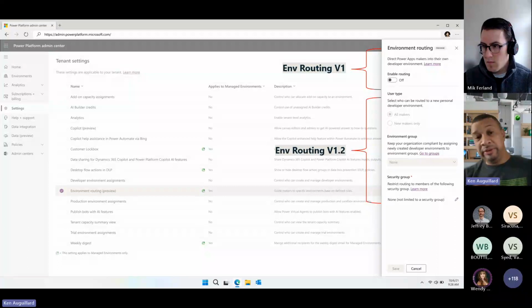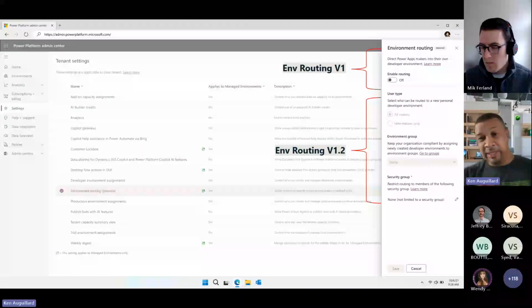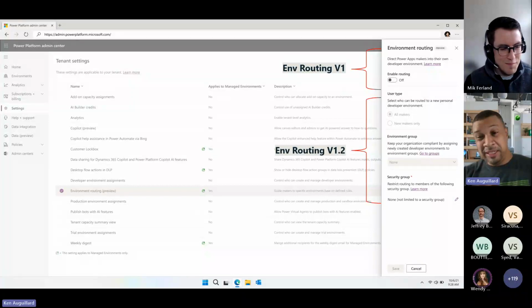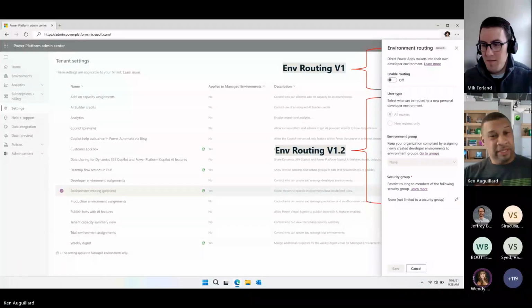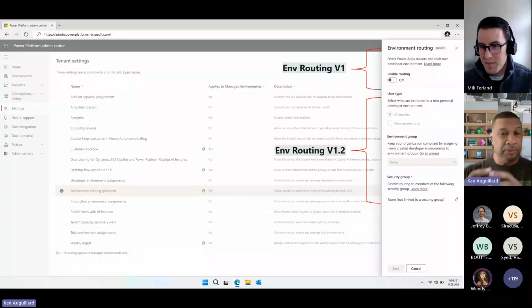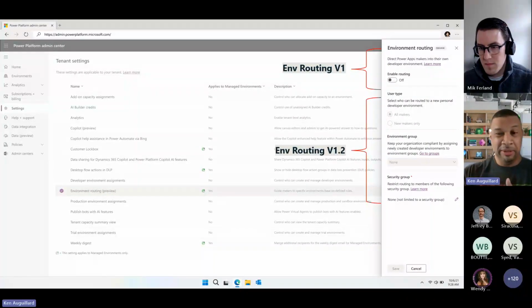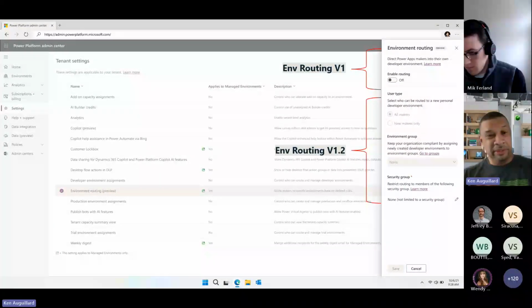So coming very, very soon, again, Mick will give you some timelines in just a moment. You can now use something that Mick's going to talk about after I stop running my mouth, called environment groups. Think of them as logical containers, right? So I can now group my environments together and drop all my environments inside of there. That sounds cool, Ken, but there has to be more to it. Yes, there absolutely is. Again, I keep saying his name. Mick will talk about that more in just a second.